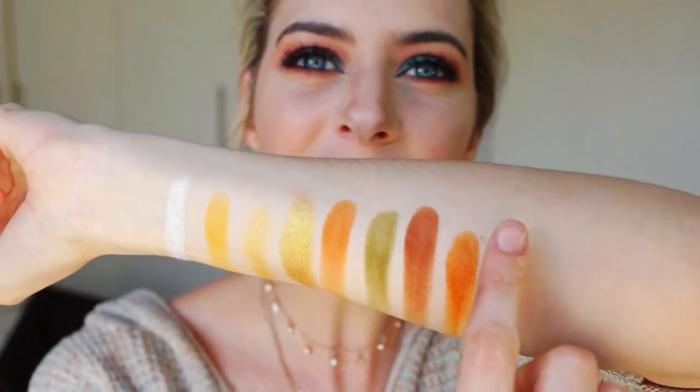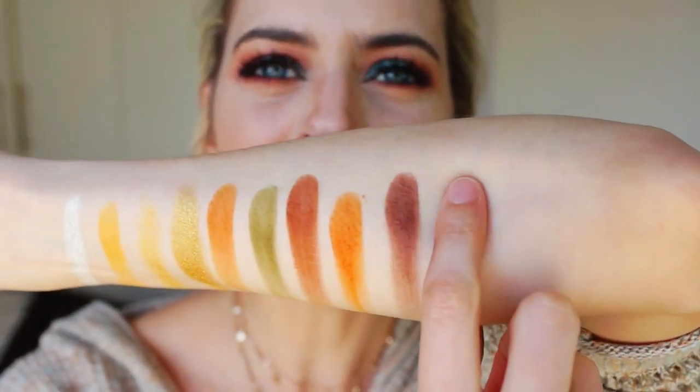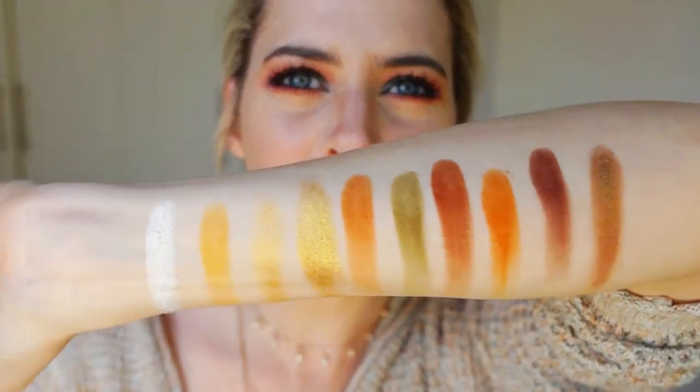Okay, then there's that brown called 'Prowl' — let's swatch that one. It's like a chocolatey shade, it's darker than that warm-tone one — more of a dark chocolate. And then the last one in this palette is called 'Classified' — the one in the corner. This one feels very glittery. It's almost got like a goldish cool duochrome color. But I mean — look at that, how's that not swatching good? Let's put this one to the side, then I'm gonna clean my arm quickly and carry on to the next one.